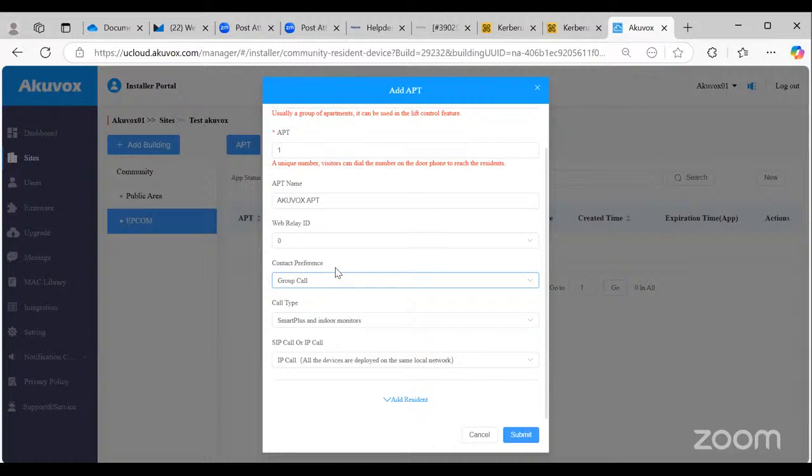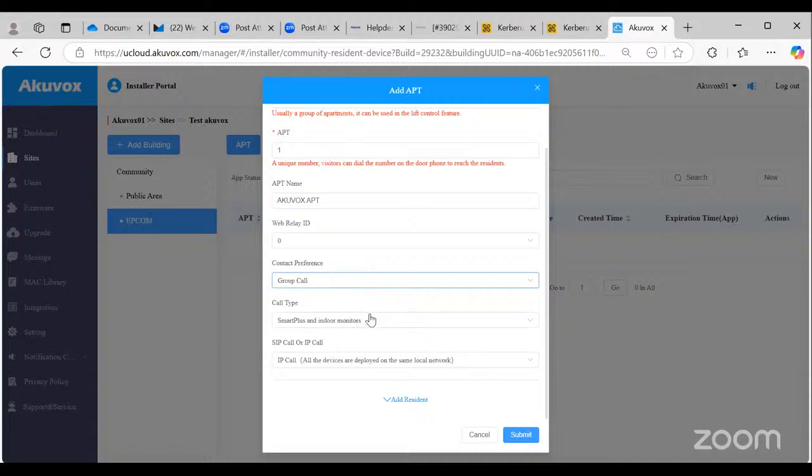So if the master account of apartment number 1 doesn't want to use the group call but wants to use the sequence call, they can do it from SmartPlus, and they can set how the sequence call will work. So this is not extremely important to set up.